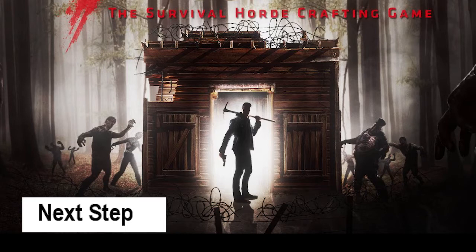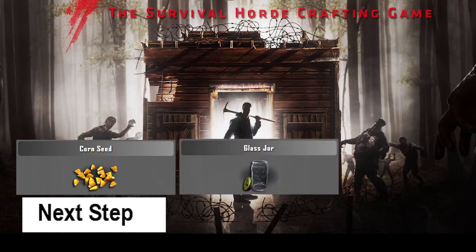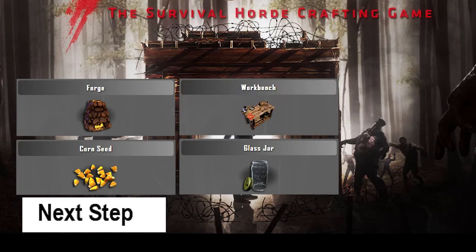You probably know that planting some more corn wouldn't hurt, and you will probably need to make your own glass bottles at some point, but you already know the location of a forge in the Navezgane map and a location of a workbench. So, I mean, we're basically going to say goodbye to you here, and thanks for watching.